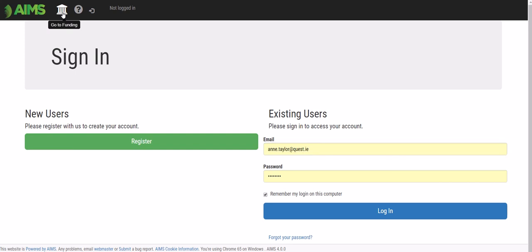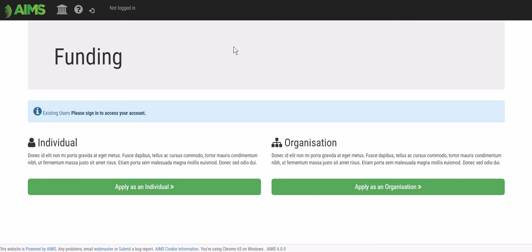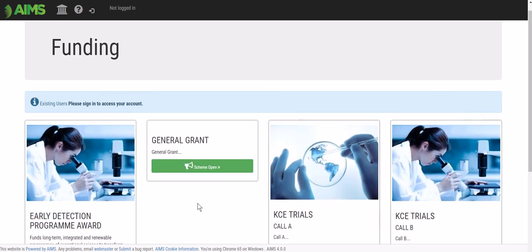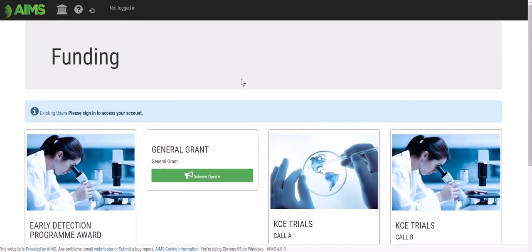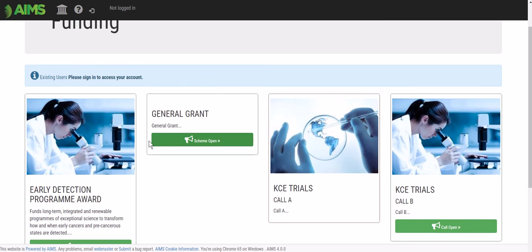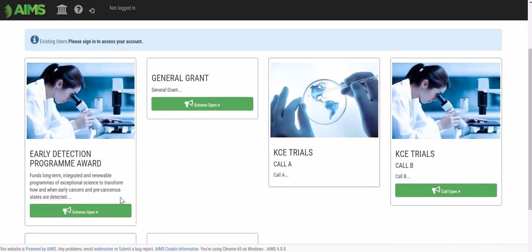I can go and select my funding starting point. Do I want to apply as an individual or as an organization? Now this would be the jumping off point from your web portal if you select that you want to apply for a grant, and depending on whether or not you allow applications for individuals, these options can be enabled or disabled so that you're automatically applying as an organization. And then we have the opportunity to present information about different funding calls, all of which is configurable. So you can set the start and close dates for different calls here.